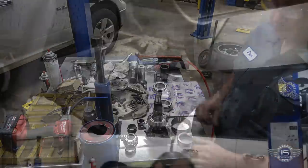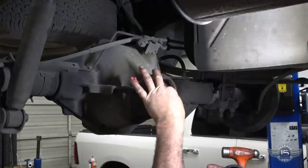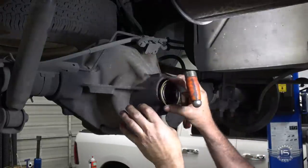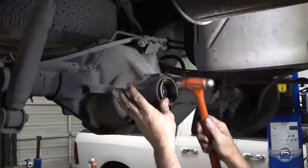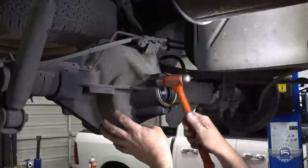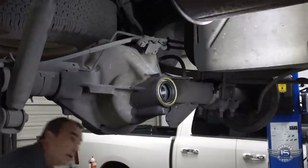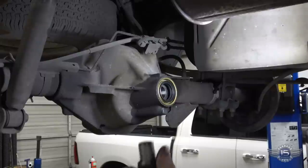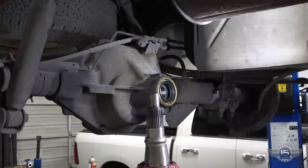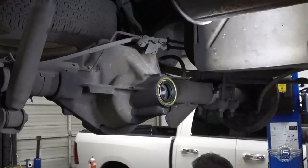All right, so when I put these back together, I got the races in there. I'm going to put the outer pinion bearing in there and then put the seal on. And I do that because I want to just drive that in once. I'm going to just set that bearing preload once. So now I'll put my pinion in from the back. But see, I coat it with a little bit of grease just for a break-in, just so that it doesn't run dry at all.